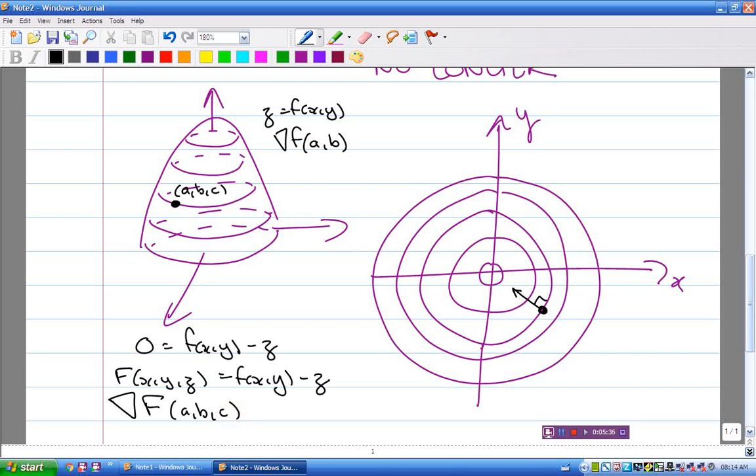Question at the back there? How do you know that it's pointing in the direction of the steepest ascent? We derived that with that dot product thing. That mod f mod u cos theta story, where we said that if you want to maximize your directional derivative, you require theta to be 0. Geometrically, what that means is that your greatest rate of change is in the direction of u if u is pointing the same way as grad f, because theta is 0, the angle between them is 0.